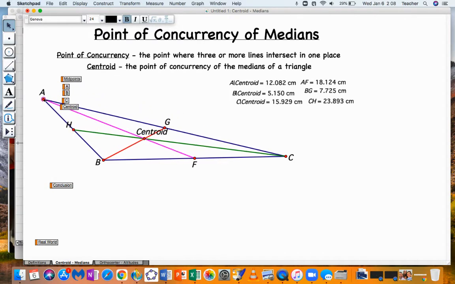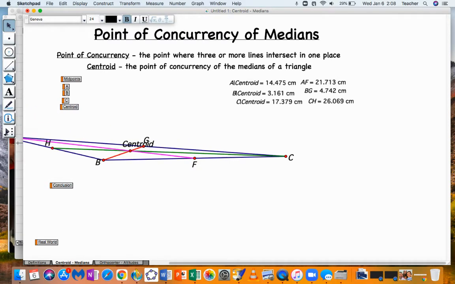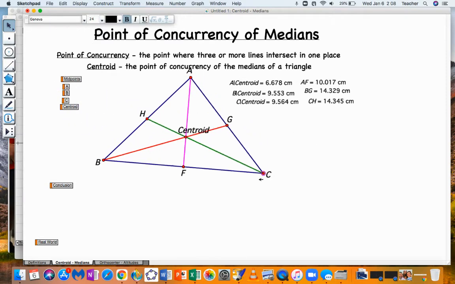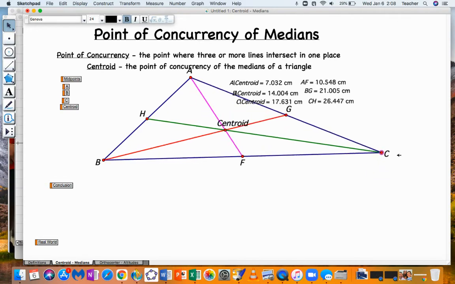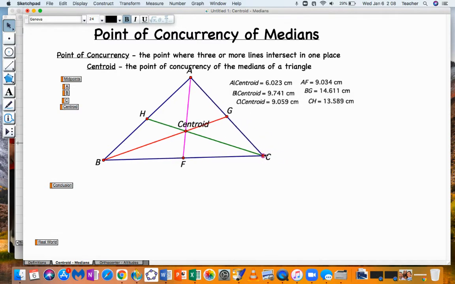This is an obtuse triangle. Now, if you pay attention to the centroid, no matter where I move this thing, and I'm just moving vertex A, I can move the other vertex if you want to. Either way, you can make that acute, obtuse, whatever. What you're going to find is I don't care where you move this thing, whatever the angle measurements are, the centroid is always going to be in the middle. And that's important because when you start talking about the other three, the orthocenter, which we'll talk about, and the other two, it's important to understand what the difference between the four are.